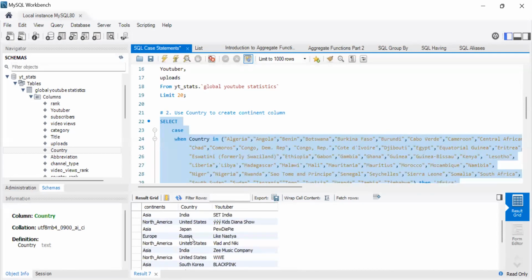But I've actually used this data set before. I created a Python portfolio project where we covered data cleaning, then data visualization.